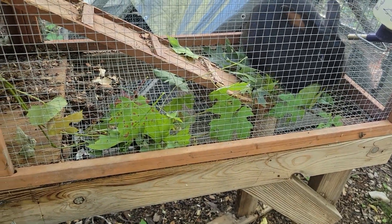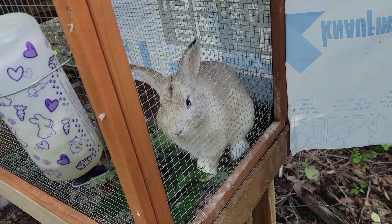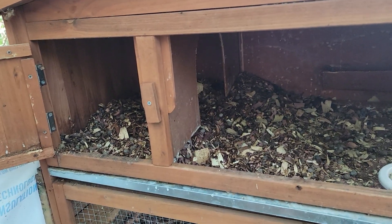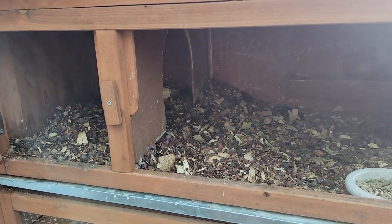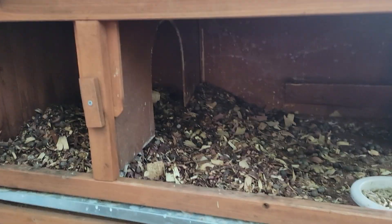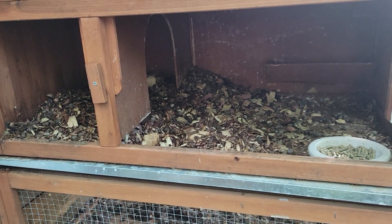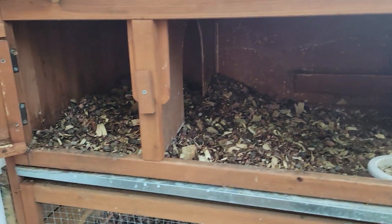Here's mama — I did some foraging and she is bred to Bucky, my baby. I love him, he's so sweet. I'm gonna clean out her cage because she's been nesting. This will be her third litter, and I pretty much know she does not like her cage cleaned out. She starts pooing down here — this is too clean — and it has something to do with the baby bunnies eating the feces because it's got like the good bacteria in it. I don't research these things; I kind of let nature take its course.